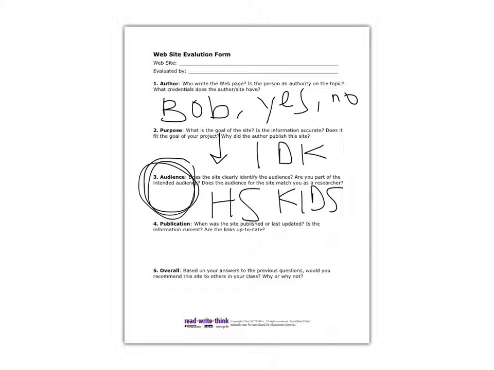Publication: when was the site published or last updated? I'm looking for an actual date. So was it updated on the 16th of July of this year? I'm going to need to know that. If it was updated on the 16th of July 14 years ago, it's probably not going to be the most reliable source, unless it's something that doesn't change. So a printable copy of the Constitution, it really doesn't matter when it was published. The Constitution hasn't changed in quite some time. However, if it's recipe reviews or hottest places to eat in San Diego, that's going to change. It's going to be relevant.